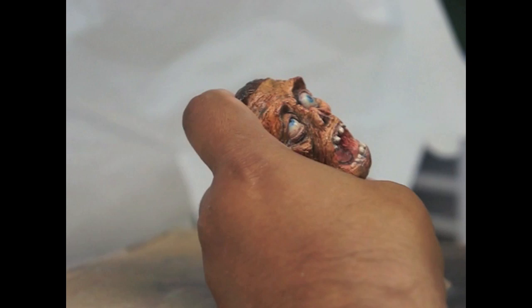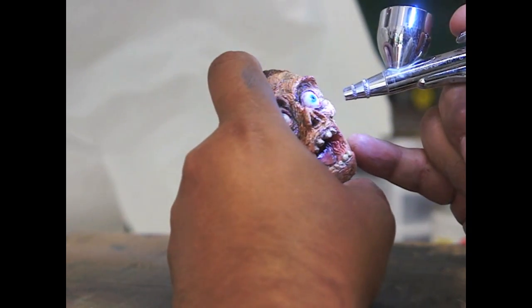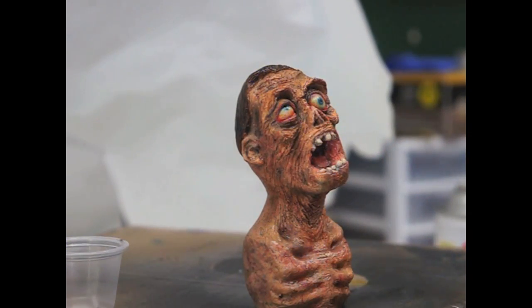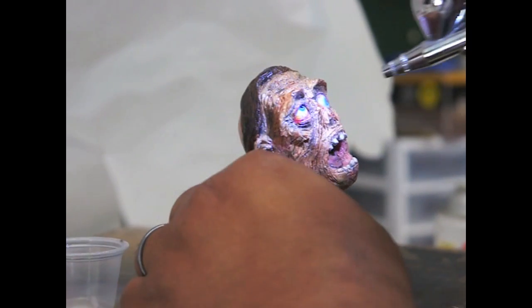Adding the little veins, estoy aumentando un poquito de venitas. I'm going to go with a little bit of yellow on the side of the eyes, un poco de amarillo a los lados de los ojos, and then red. Whoops, that's too much. Alright, since he's a zombie, ya que es un zombie, his eyes shouldn't be that blue. No deben de ser tan azul los ojos. So we're gonna put a little bit of light gray over them, not to cover them up, but to hopefully make them look dead. No para taparlos, ya que no deben de tener los ojos tan azules ya que está muerto. Woo! Almost covered it up.